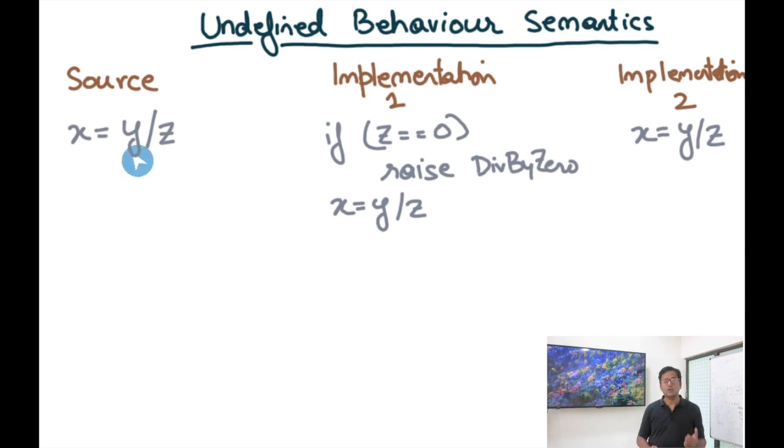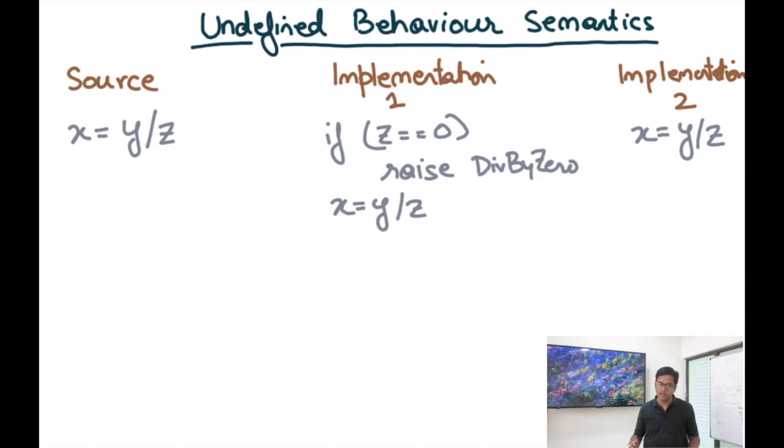These kinds of semantics, where you say that if a certain error occurs, anything can happen, are called undefined behavior semantics. So, anything-can-happen semantics, also called catch-fire semantics. If there's a fire somewhere, meaning some exceptional situation occurred, then what should happen? That's what undefined behavior says. This is the catch-fire semantics.